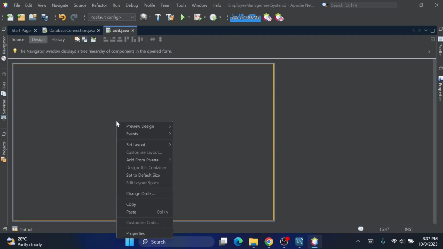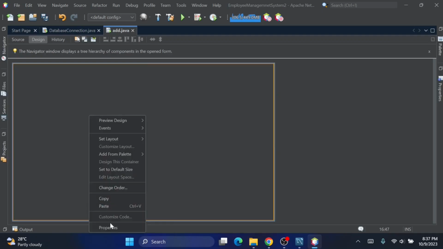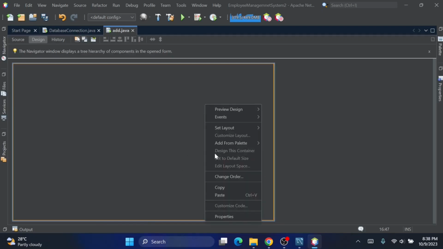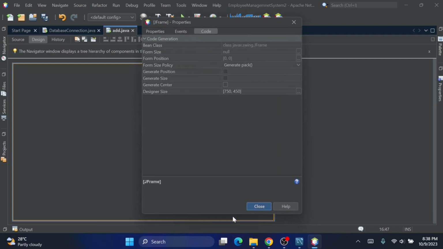Now right click on it and go on set layout. Set the layout to absolute layout, right click again, and go on properties. Now when you go on properties, you will see three tabs: properties, event, and code.